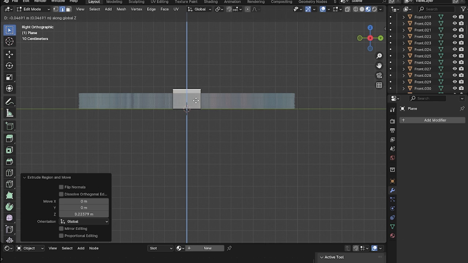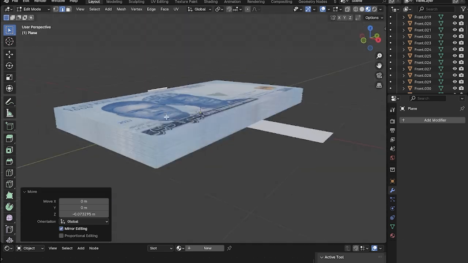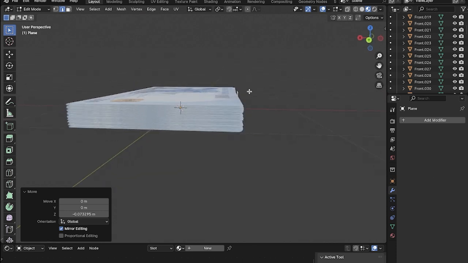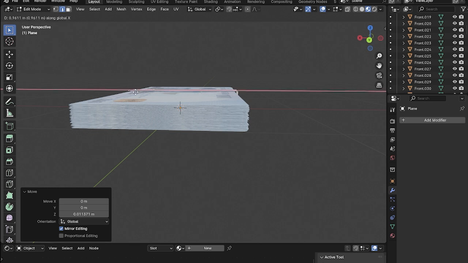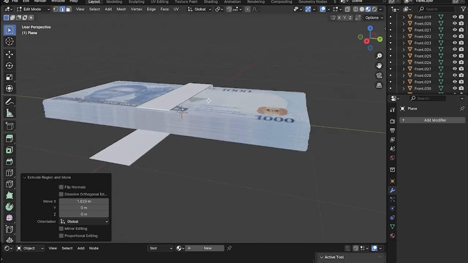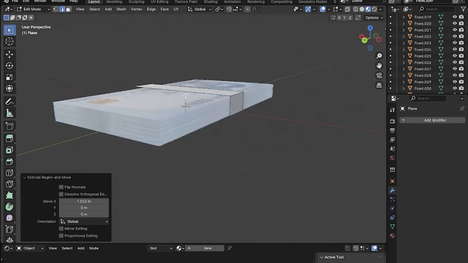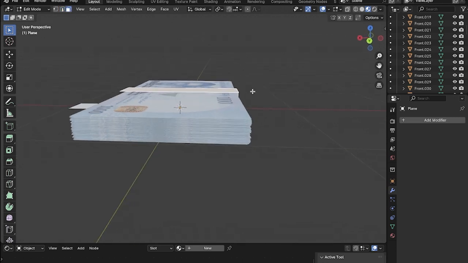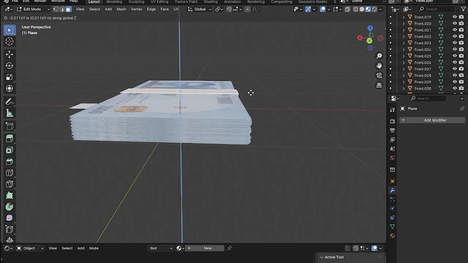I'm pressing 1 and 3 to change my view, and then I'm going to extrude in the x direction. Let me bring this down a little. S, G, Z, bring it down a little.